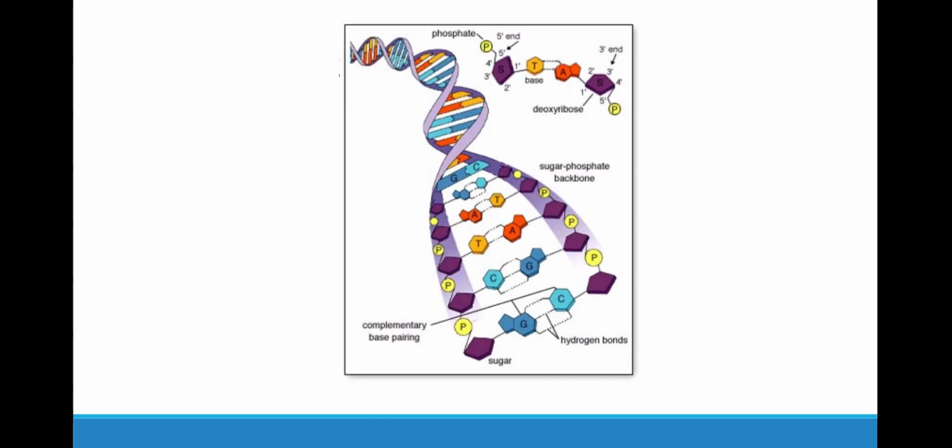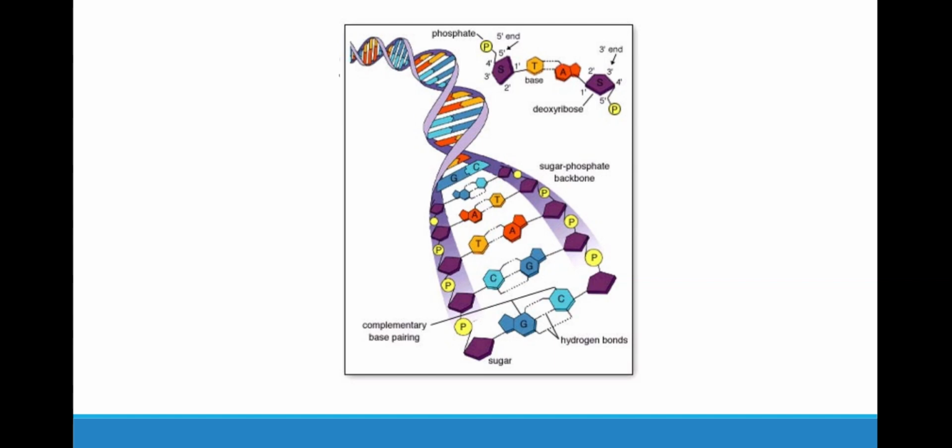Here's a more detailed picture of a DNA molecule that shows how the nucleotides fit together. We can see a more detailed picture of the sugar phosphate backbone, and we see that in that backbone, there's alternating between the sugars and the phosphates. So it goes sugar, phosphate, and so on. The sugars here are shown in purple, and the phosphates are shown in yellow. We can see that they alternate in the sugar phosphate backbone.